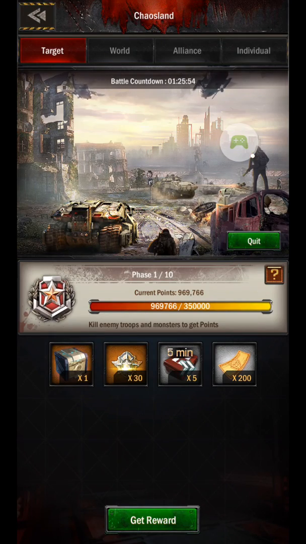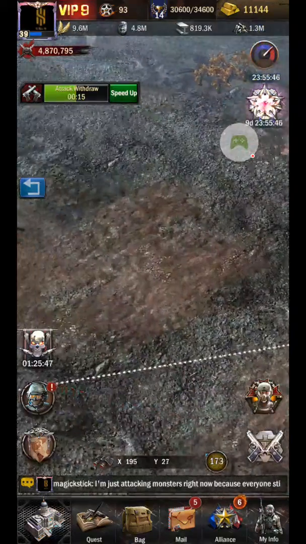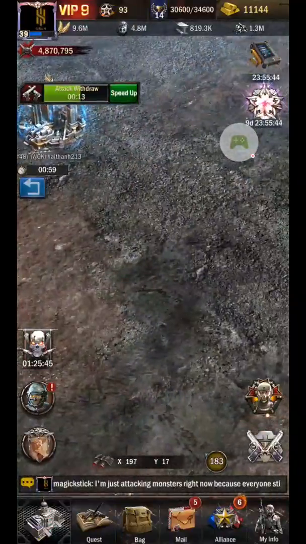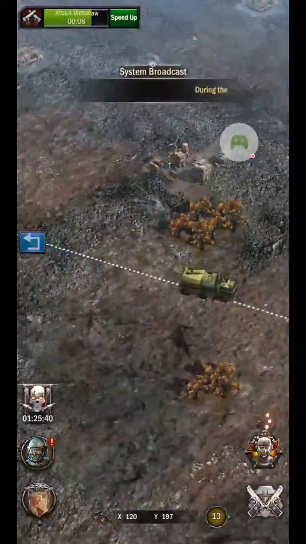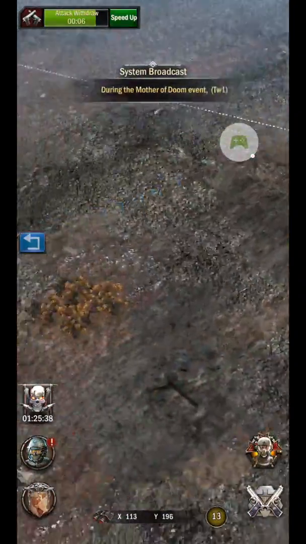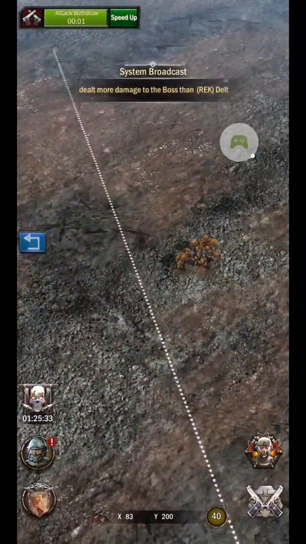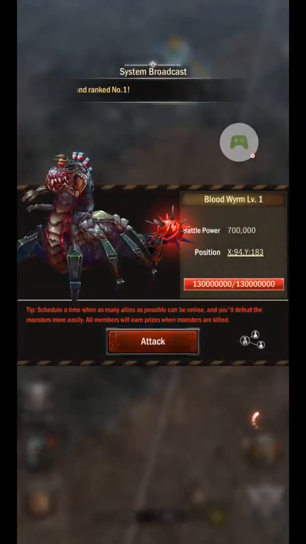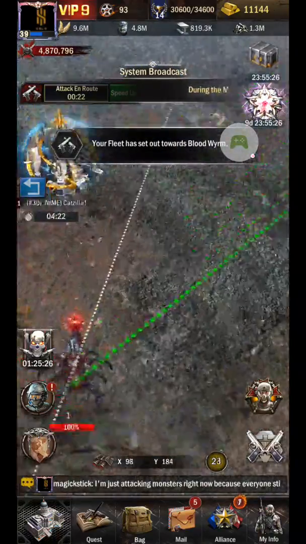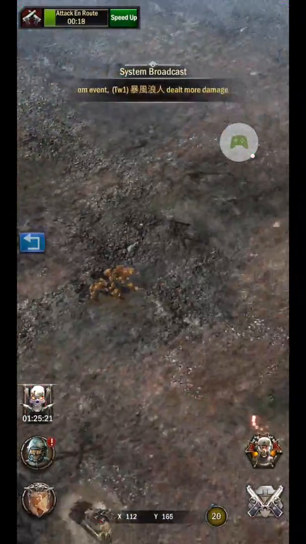There you go, got a bunch of points. Alright, let's see, where am I? See if we could find some more monsters anywhere nearby. I don't see any. They're not popping up. Come on, guys. Need more monsters. Oh, there's one. Attack. Let's take that out. Anything else nearby?